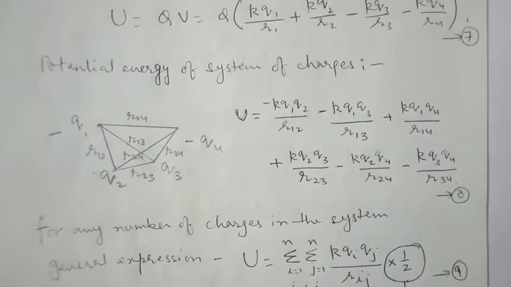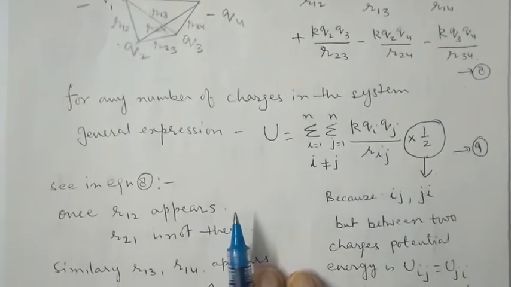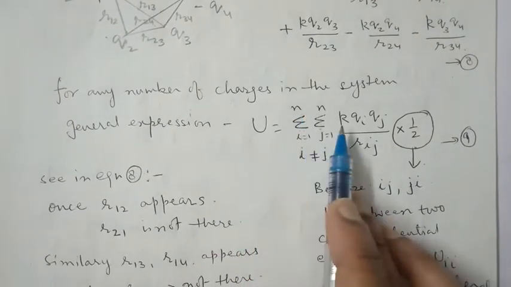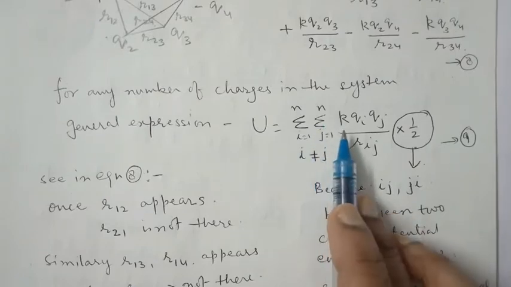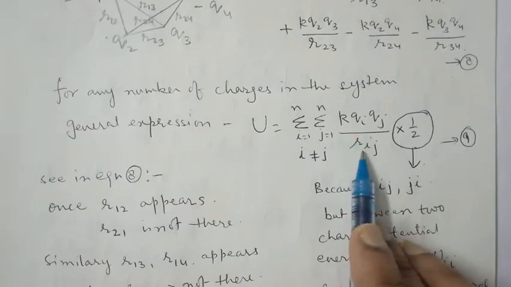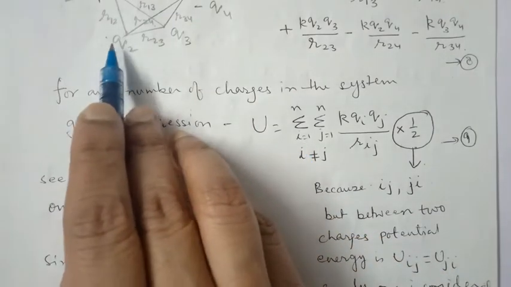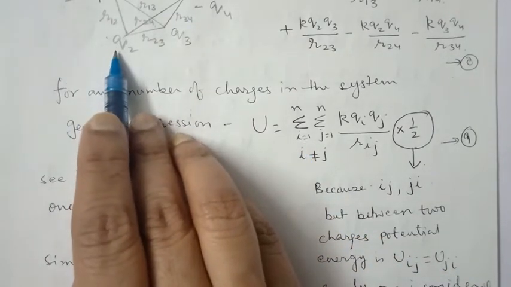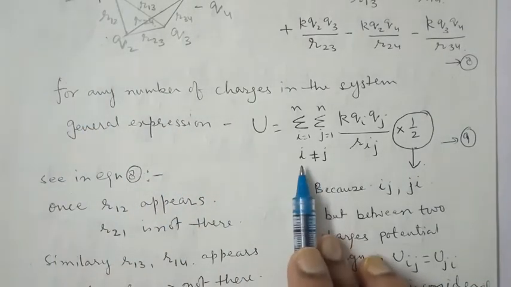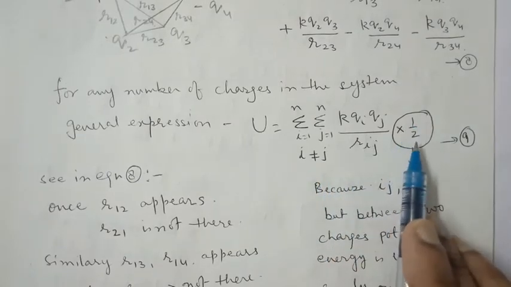It was an example with only 4 charges, it can be any number of charges. So if I write it in a very general term as sigma, i from 1 to n, j also varies from 1 to n, then it will be due to the charges, K qi qj upon their distances rij. Obviously, a charge q2 cannot have potential energy due to its own field. So naturally, I cannot think about i equal to j. So the term is i not equal to j. You can see here I have multiplied with 1 by 2.